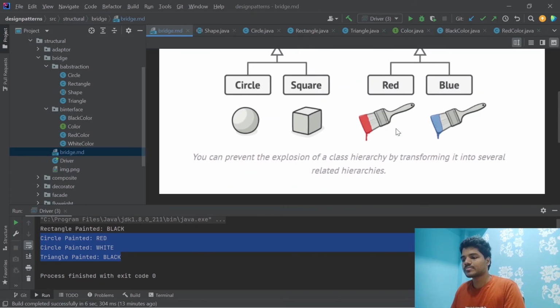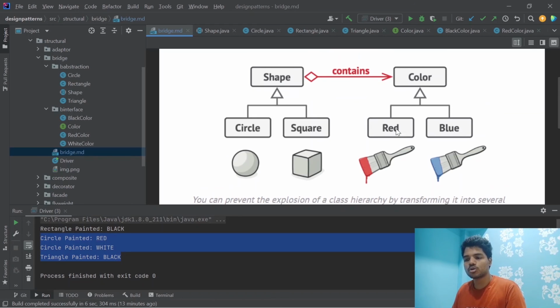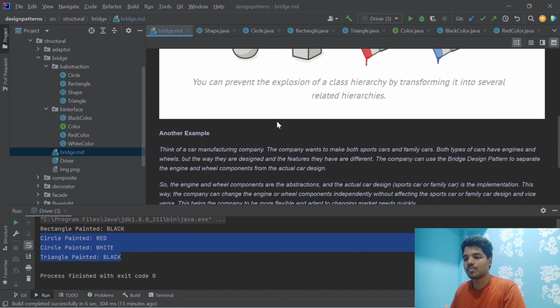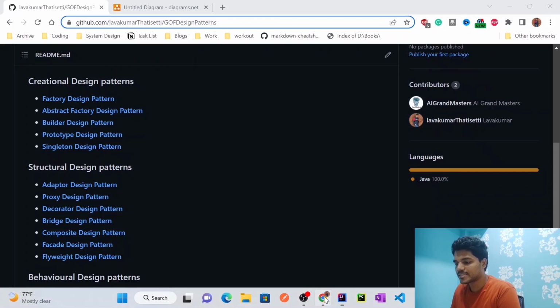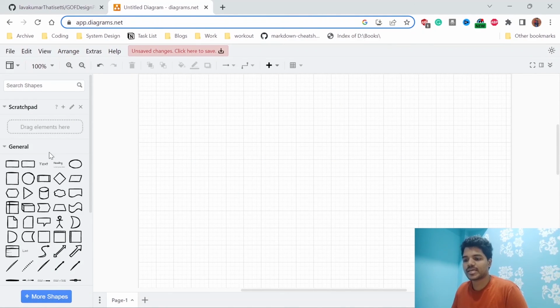This is the example which I am going to talk about with the help of coding. If you didn't understand this example, I will talk about it later. Let's talk about another example which anyone can easily understand, because people love cars, right? With the help of a car example you can easily understand. Let's say I'm the owner of a car manufacturing company. So let's talk about design with examples.